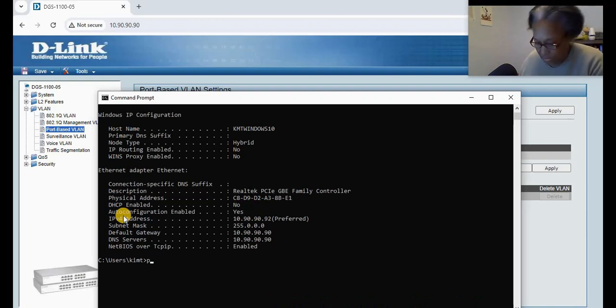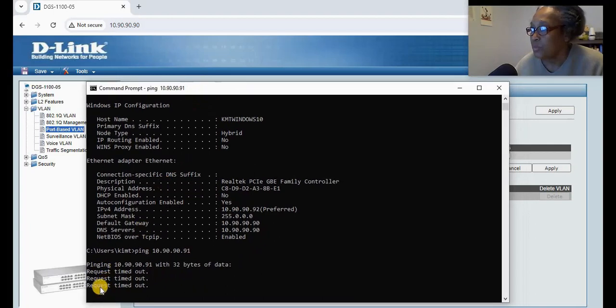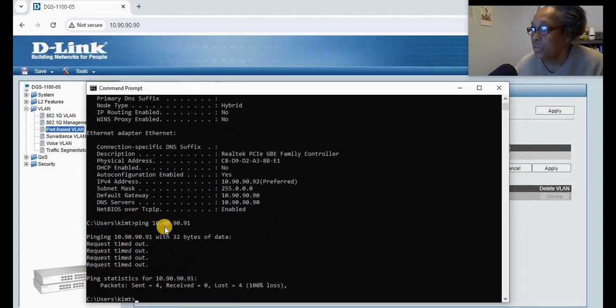If I spell the command correctly, ping 91. Once more, let's see what kind of message we receive. It's taking a bit longer, which is a good sign. And here it is. So if you are ever troubleshooting or setting up an environment on your network and you receive this request timed out, that means that the communication between those devices did not work properly.